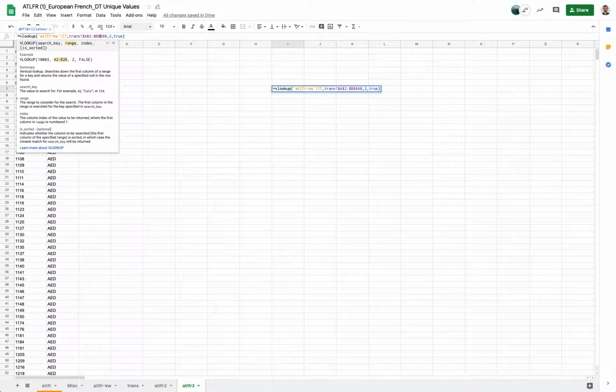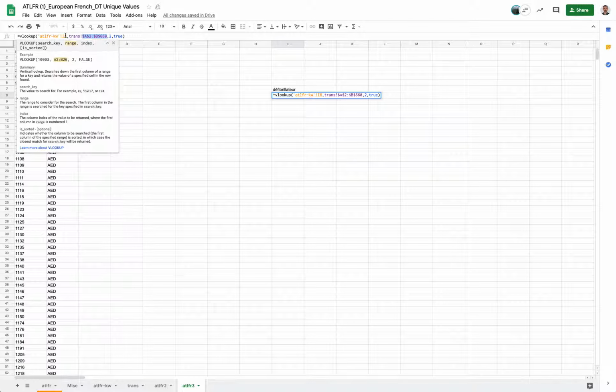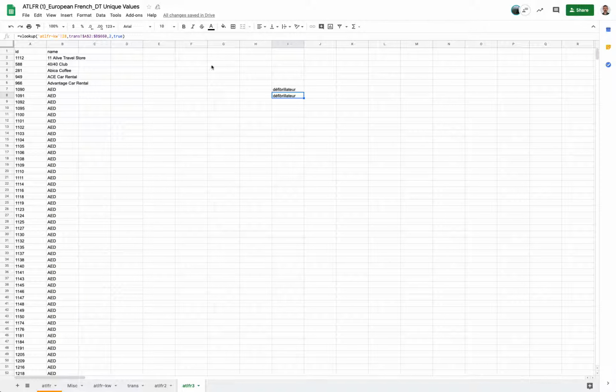Okay, now that's going to stay constant. And you see this stayed constant, but this did not. So this advanced from I7 to cell I8, which is perfect.